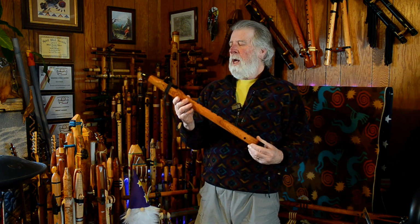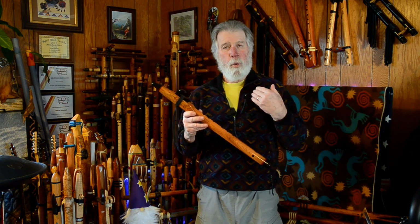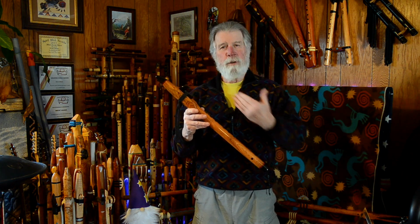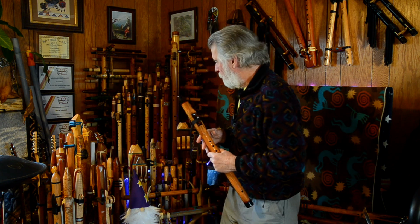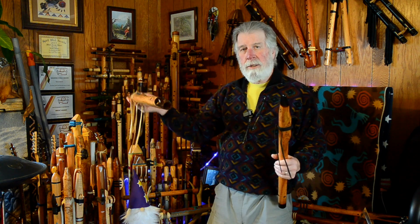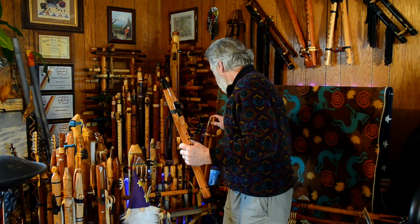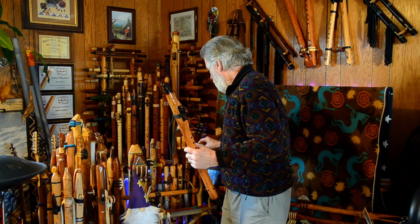So, I hope this helps. As I mentioned, it's a very, very difficult topic because we are all different. The flutes are different. When we move to a double flute or triple flutes, or something with more than one barrel, it has twice the air that you're putting into it in most cases.